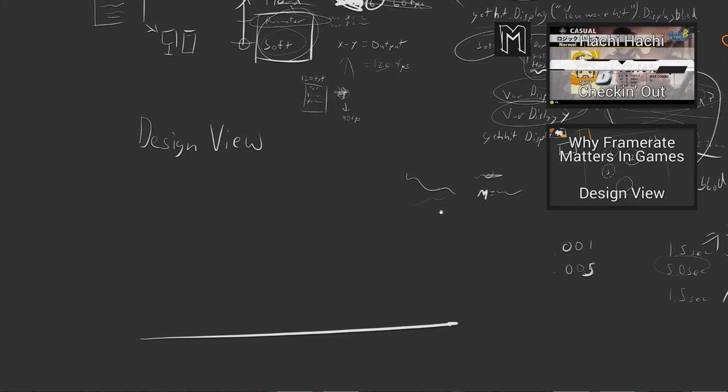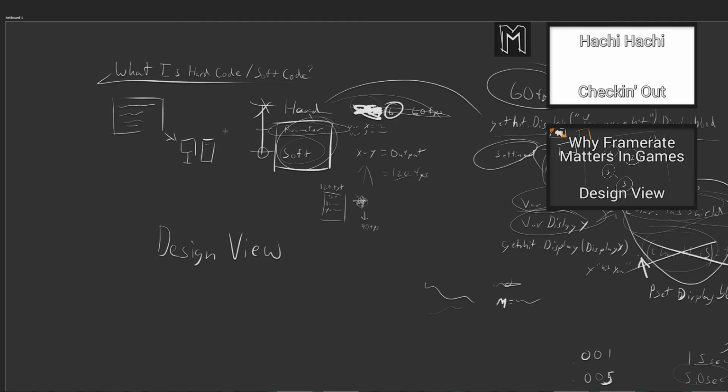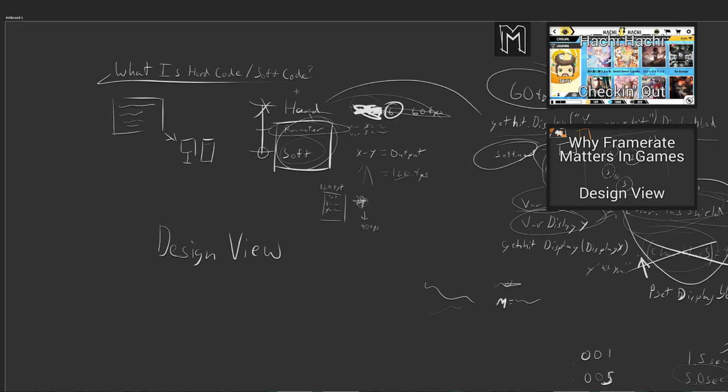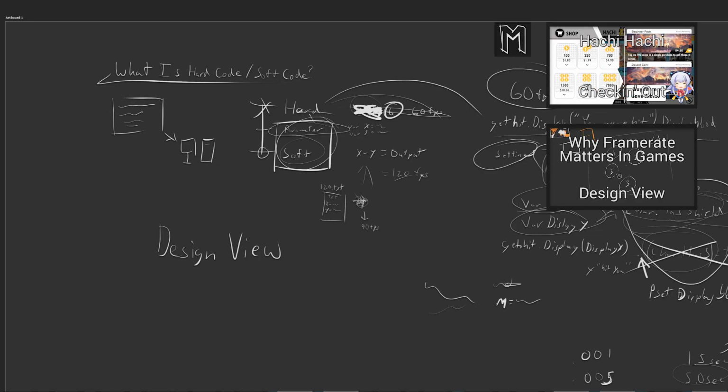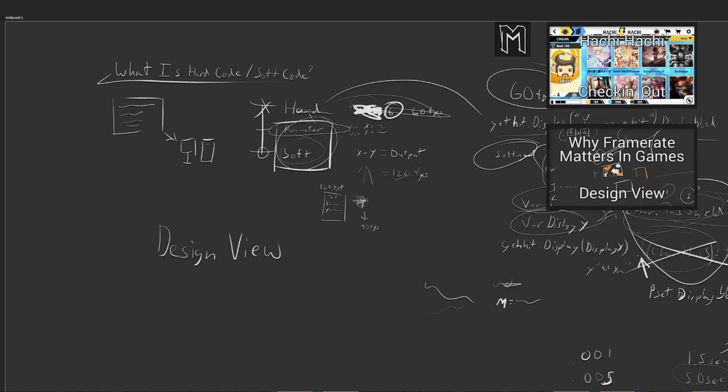And I am going to go back to programming, and I'm going to change some hard code into soft code, because I am guilty of this quite often. Even though I know the differences, I still end up hard coding things, and I don't always realize it, because I'm an artist, not a programmer. But whatever, we all live with our mistakes.